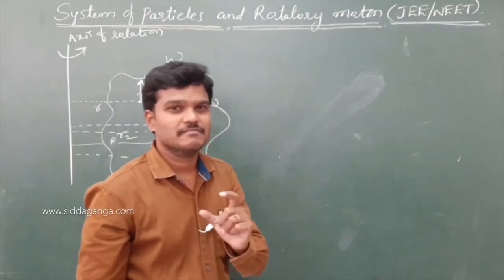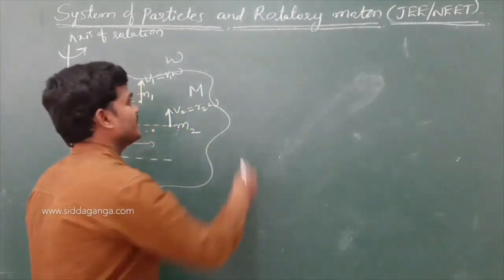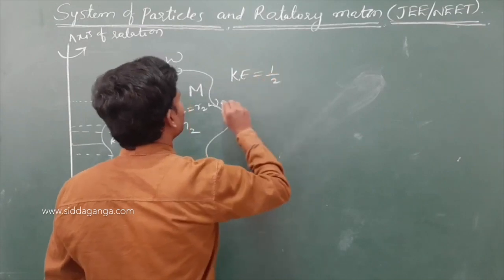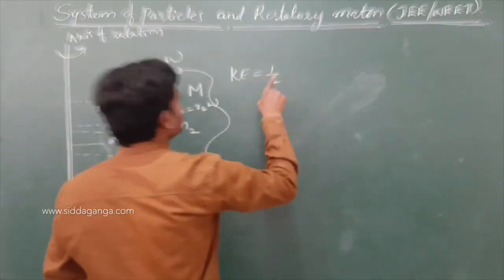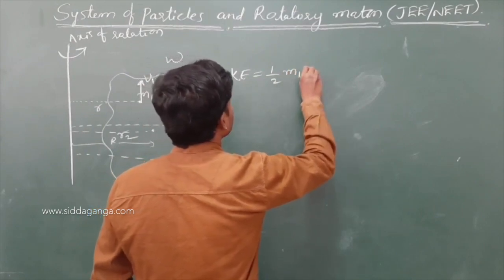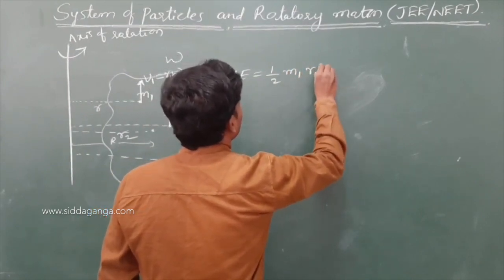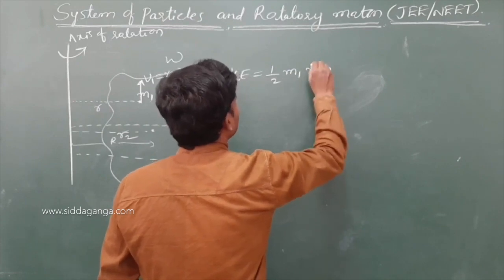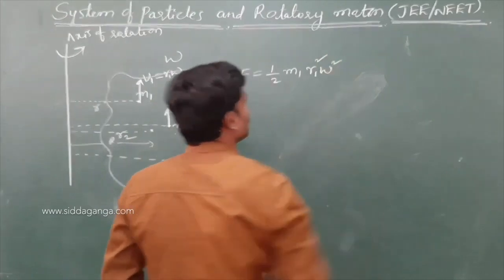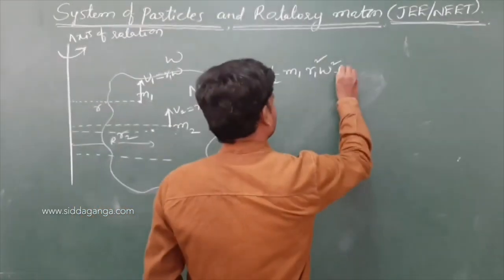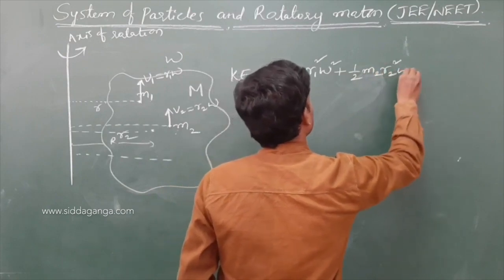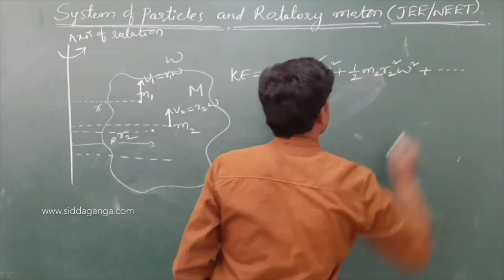That means that a rigid body has kinetic energy. So let me write it directly. I think it is covered in your regular class. Again, I am continuing now. Kinetic energy is half m v square, half m1 v1 square, where v1 is nothing but r1 omega, whole square, plus half m2 r2 square omega square, and so on.